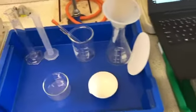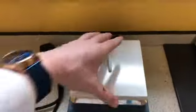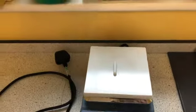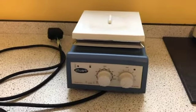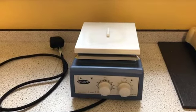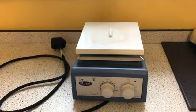So what am I going to be using instead of a Bunsen burner? I'll be using a hot plate which allows me to heat something up without using a flame. Because the gas is turned off, I'm going to use this hot plate in its place, which is not dissimilar from what you might use at home, like a gas or electric range cooker.